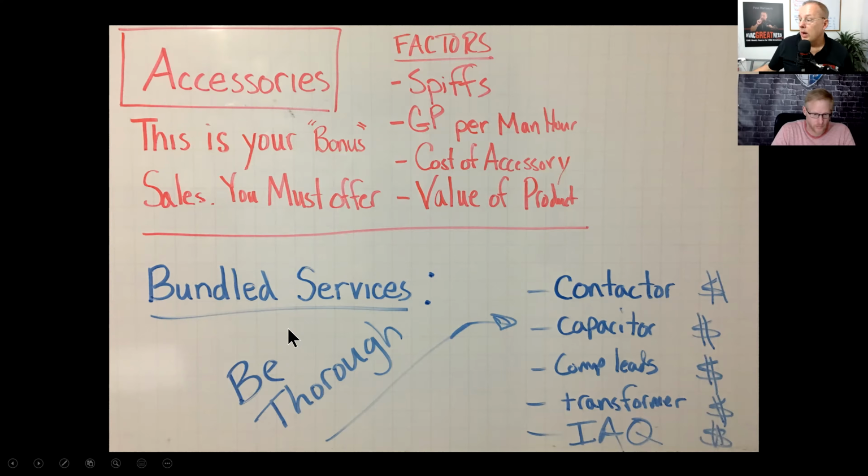Okay, so what are bundled services? Okay, so I came in for the contactor, but you know what? The manufacturers, bless their hearts, they're good to us, but sometimes they don't use the most robust components. Maybe they used a 30 VA contactor, and you come back and you say, you know what, Mrs. Jones, this contactor is about to go. We just found, let's say, a related component, the capacitor. The capacitor is gone. We're going to put in a more robust component. In fact, let's go ahead and put in a more robust contactor.